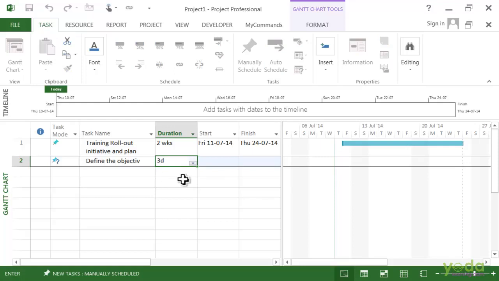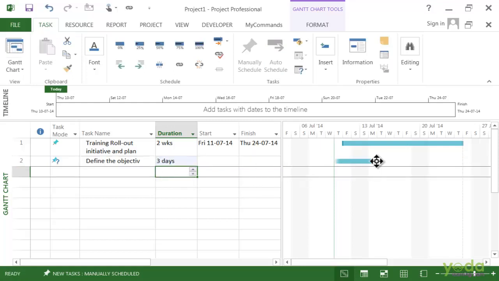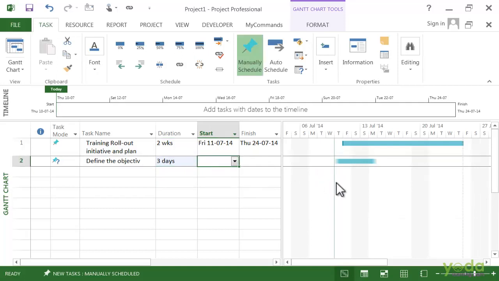And you can see that there is a taskbar and it is for 3 days long, but the ends are kind of blurred out, and that's the sign that there are no dates assigned to this task. What Project does is put it in the time scale at the project start date, so that's July 11.